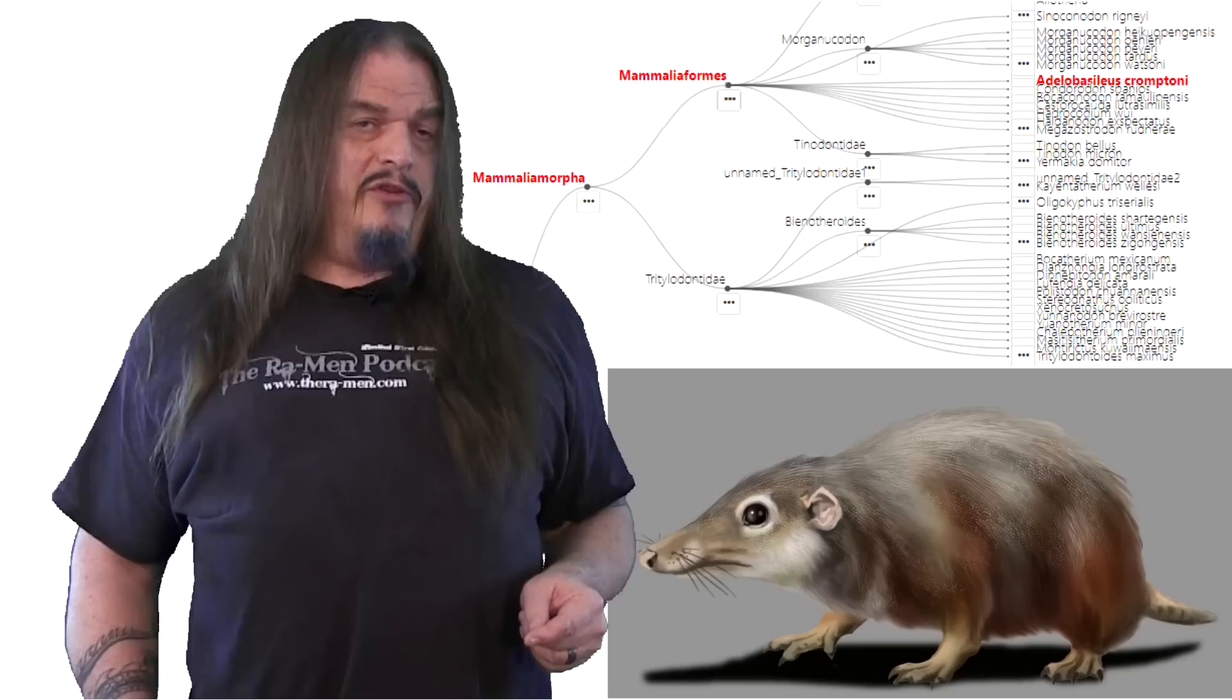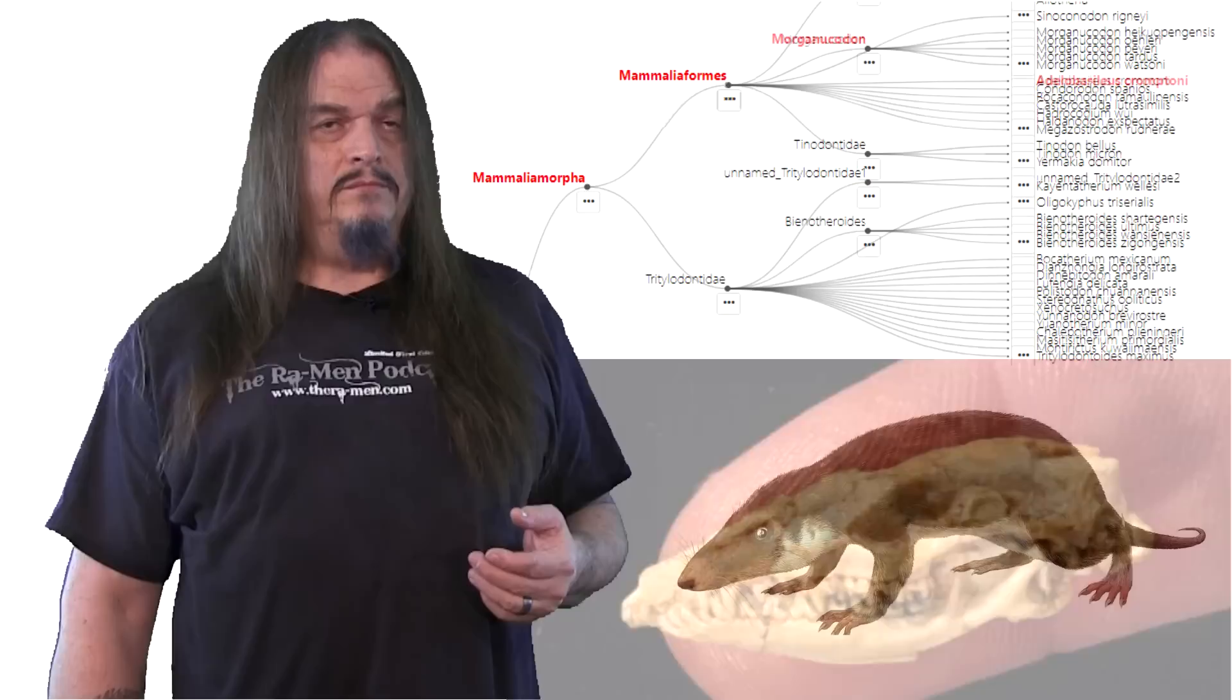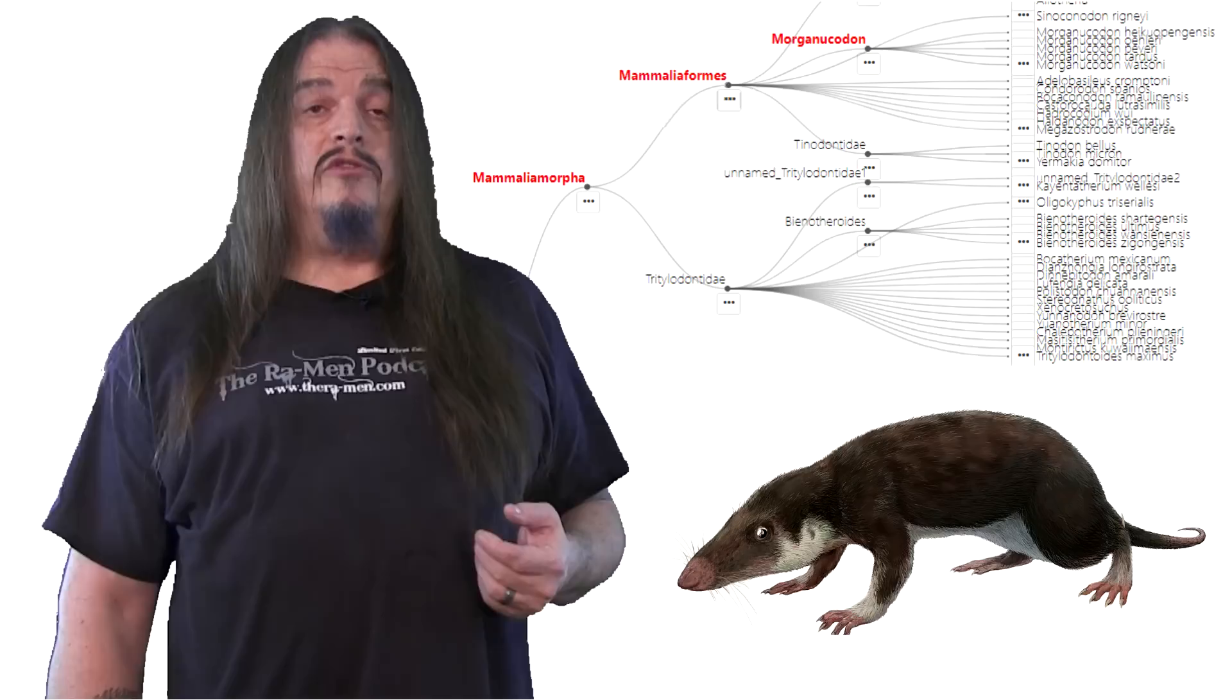And it's the closest of all these because in addition to warm blood and fur and all that, it shares another specifically mammalian trait. They have highly specialized occluding cheek teeth, either for shearing or grinding. And notice that when you clench your jaw, your own teeth at least should sync together perfectly.